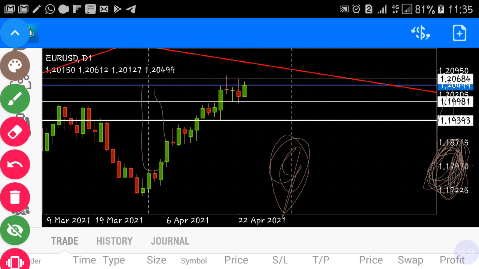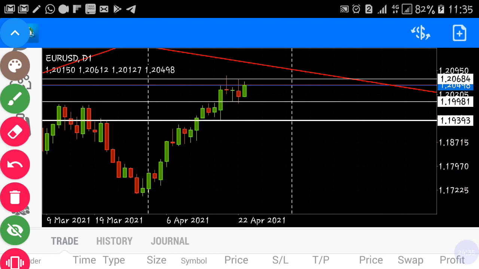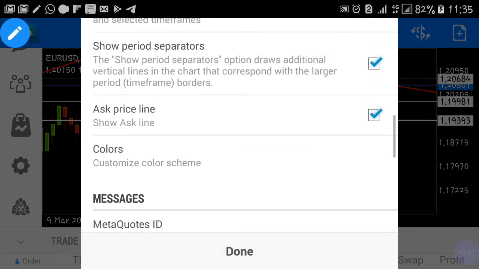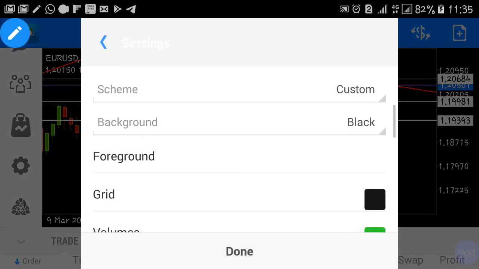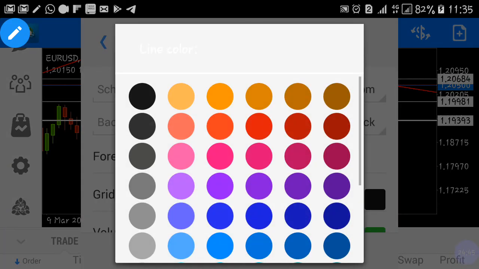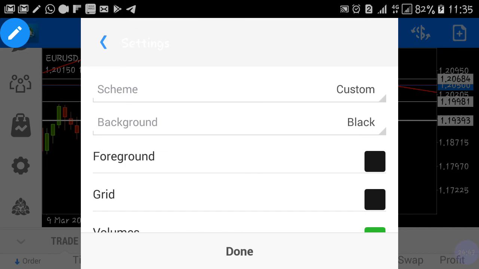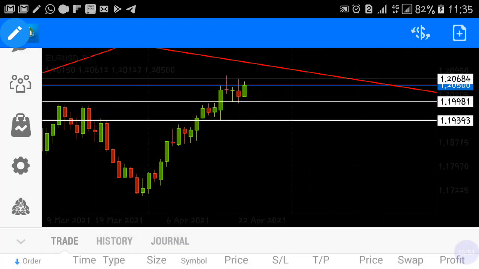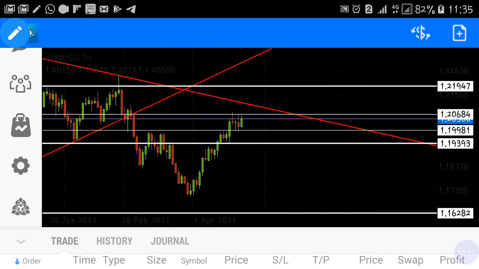So let's just change it to black so you see what I'm talking about. All right, settings. I scroll down to color scheme, click on foreground, change it to black, and click on done. Now you see what I mean.